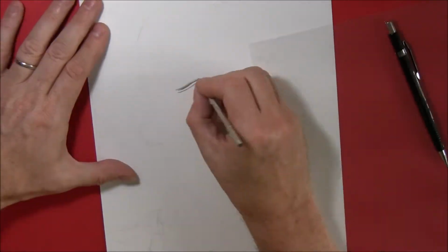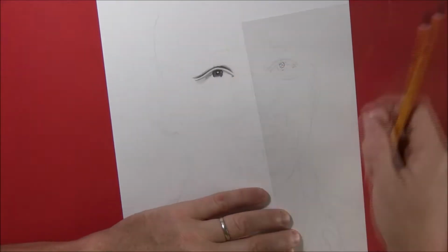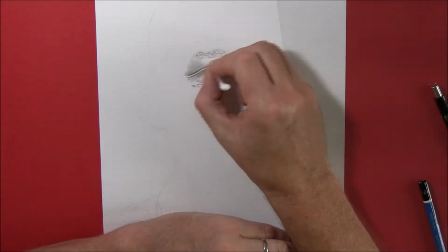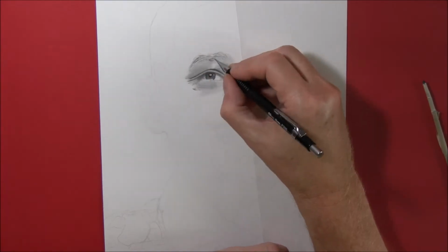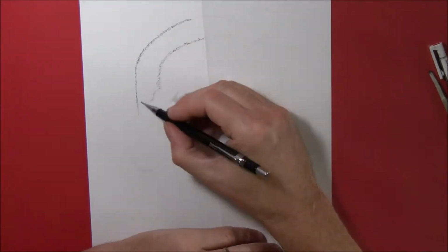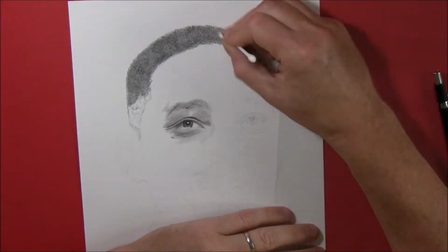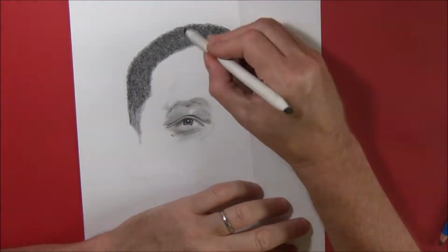This was intended to be a drawing of Will Smith, which to all intents and purposes it is, but this was a lesson for me, a learning curve. My heart wasn't in this one at all. I lost all the enthusiasm for it, and in fact I wanted to bin it, I wanted to stop doing it, but I persevered and I carried on. It's not what I wanted it to be, and there's a lot of mistakes, and I didn't even bother finishing the nose off in the end properly. But like I said, it's been a learning curve for me.